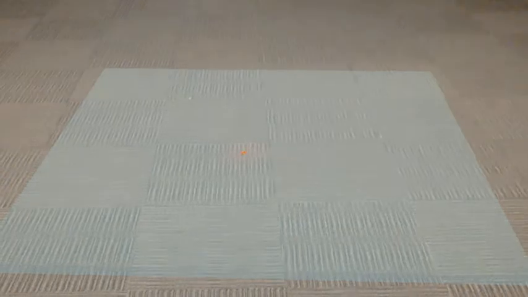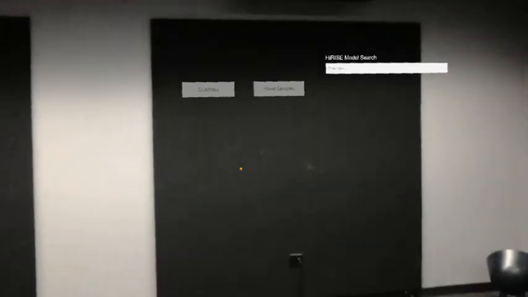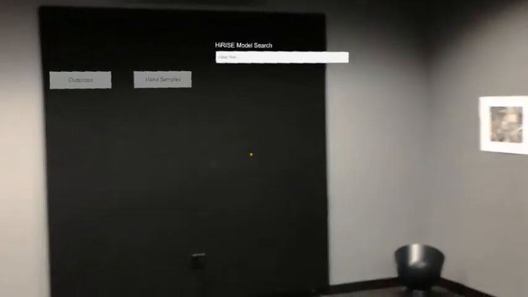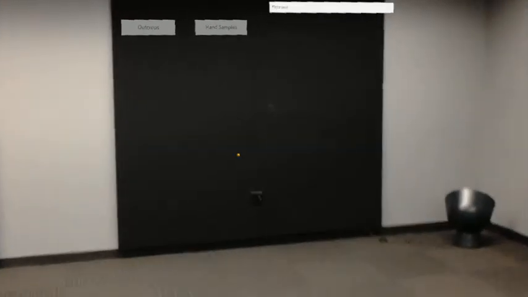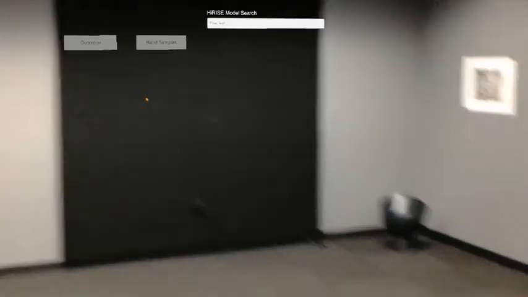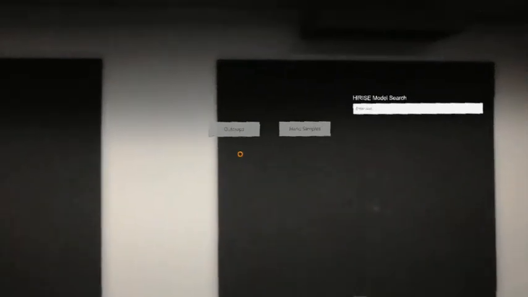So we have this application where we just have essentially a platform where we spawn all our models. It's a shared environment, so anybody that comes into here sees the models, they get downloaded from the web. They're shared between all users, so any transformation gets shared as well, which is kind of nice.